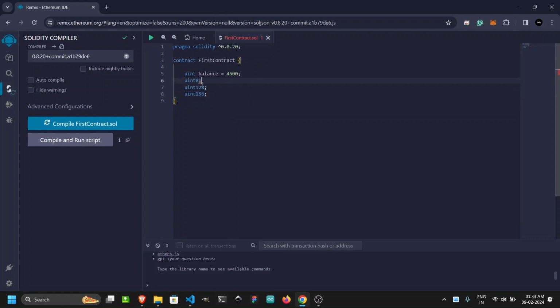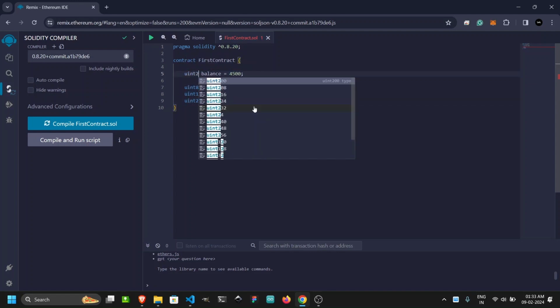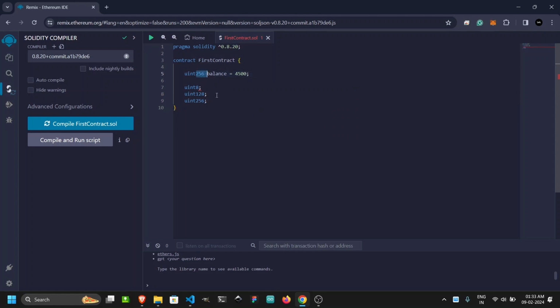This is an 8-bit unsigned integer, this is a 128-bit unsigned integer, and this is a 256-bit unsigned integer. And if you write just uint, it directly means you are writing uint256, which means uint and uint256 are exactly the same. This is just a shorthand for writing a 256-bit unsigned int.